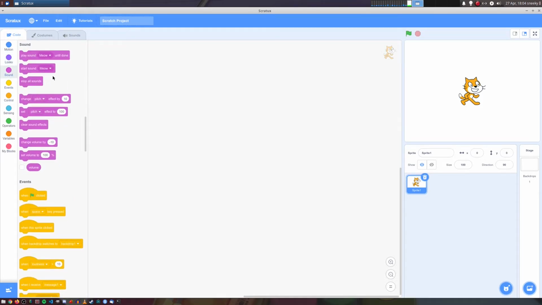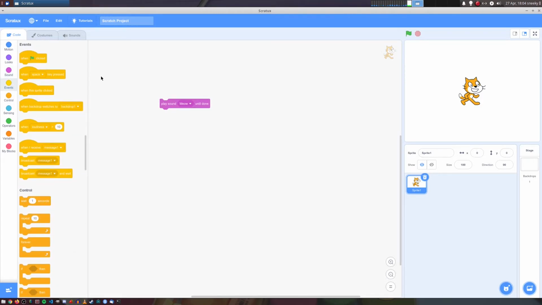When we do go to sound, it actually plays a sound. So if I put that there and go to events again, and we go to when clicked, if I was to press the green button, you would hear it go meow. Simple. Thirdly, we have yellow, okay, which is events. It means when something happens or you do something. So when you click on the green flag, when you press the space key, when the backdrop switches, it's when something happens, yeah? Quite simple really, and it is.